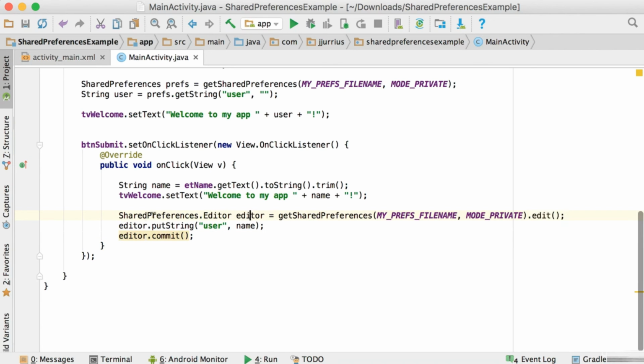Then on that object, you call one of the put methods, either putString, putBoolean, putInt, put whatever. The first argument, normally a string, and that's the name of the key. And the second argument is your value that you want to save with that key. And you can use as many put methods as you like. And after that, you need to call commit in order to save it.